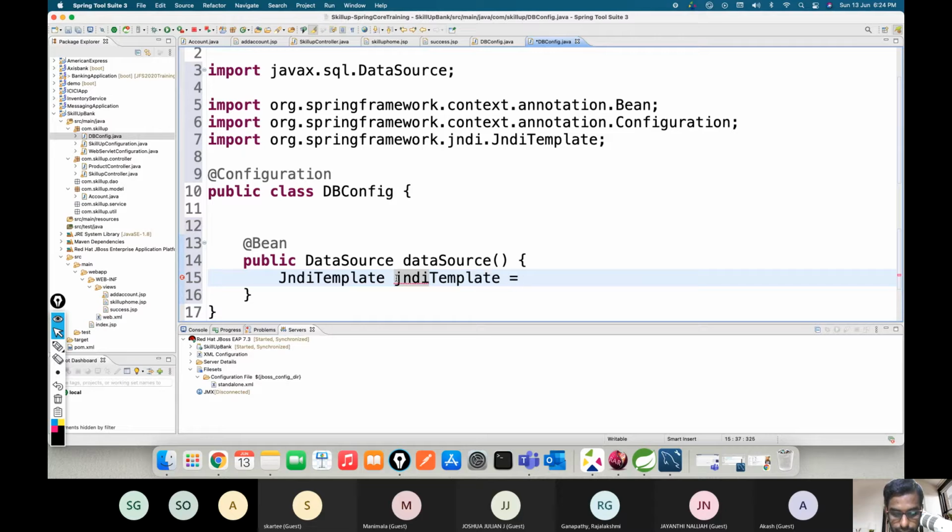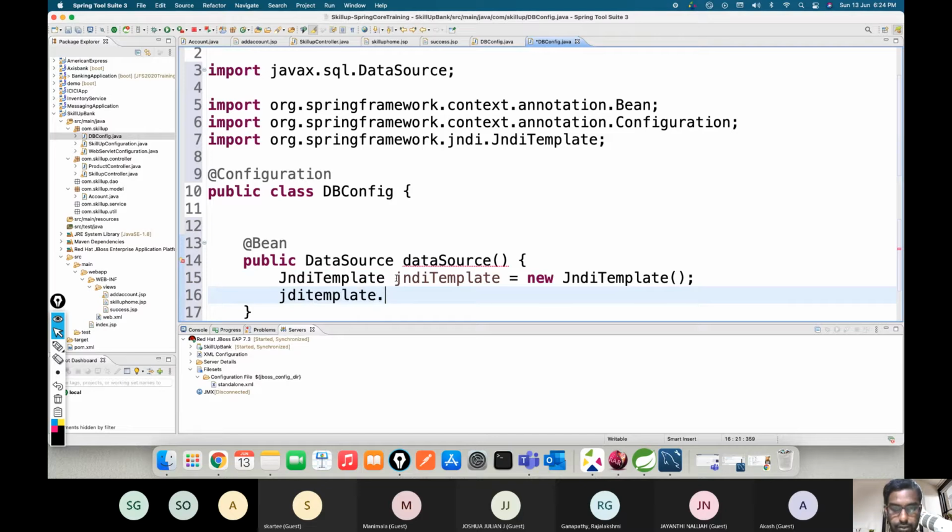This is a manual creation of the object, new JndiTemplate, with the T in caps.